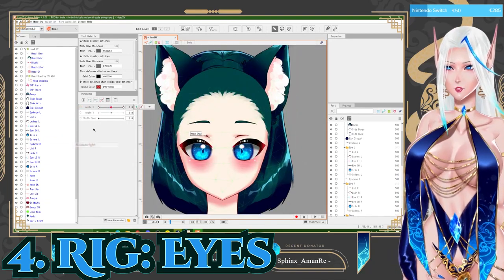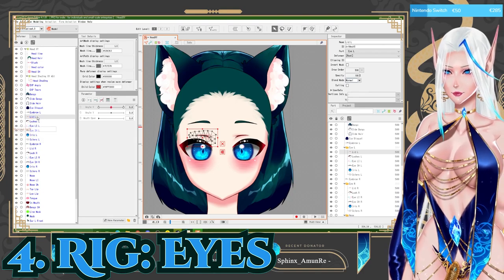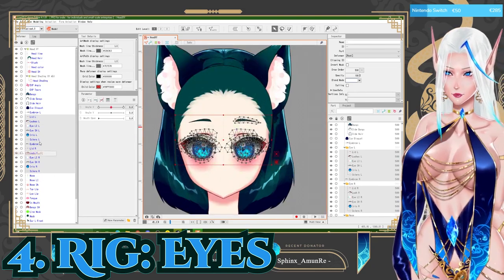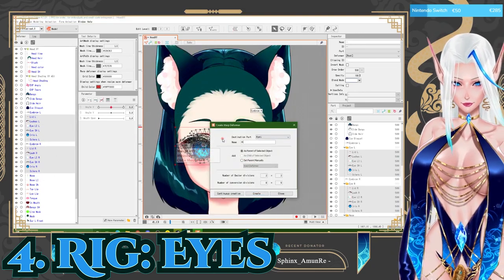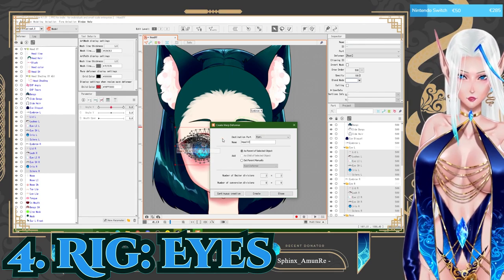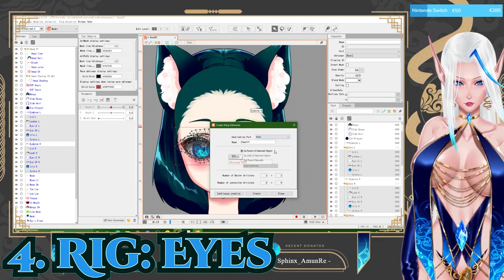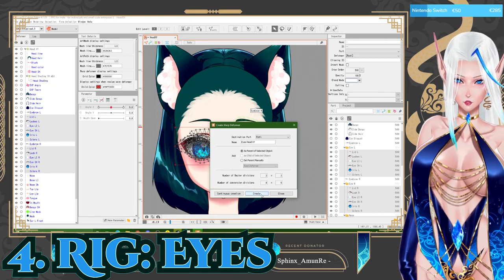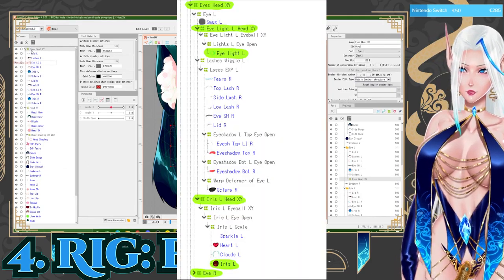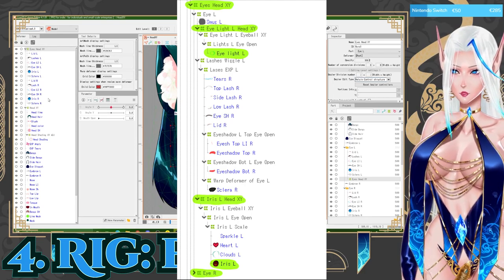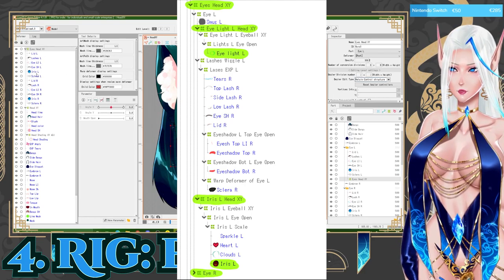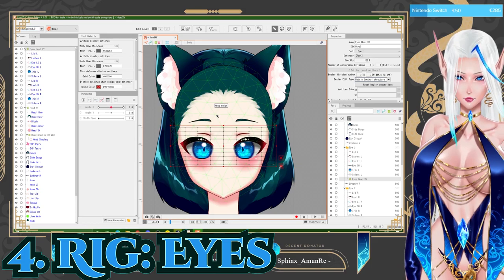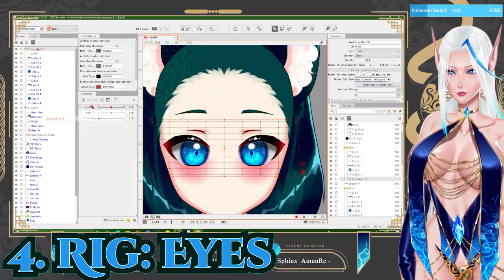Okay. Now we need to grab our eyes. Both R and L and create a head X, Y, let's call it eyes head X, Y. By the way, if you followed my eyes tutorial, I will put on the screen right now an image of how the eyes head X, Y and all the eyes parameters should look with also iris wiggle and blinking stuff, so that you have a reference right now. Okay, let's make this active as well.